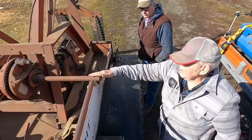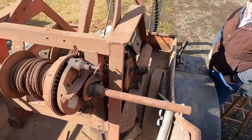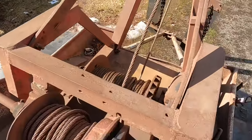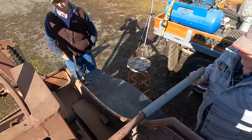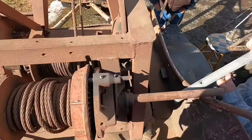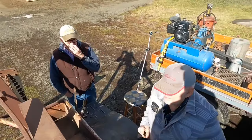The crank starts right here, goes on here — there must be a planetary or something in there because that'd be a lot of cranking. You put this on here and then you've got to put that pin through there. I think Lucky made this because it didn't have one on it. Can you imagine pulling something out of a canyon with that thing by hand?